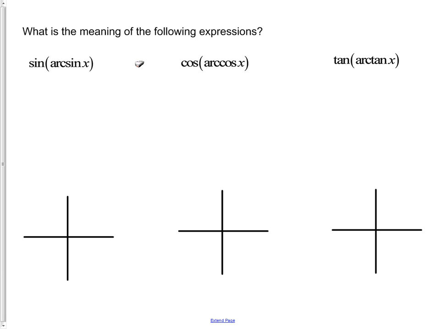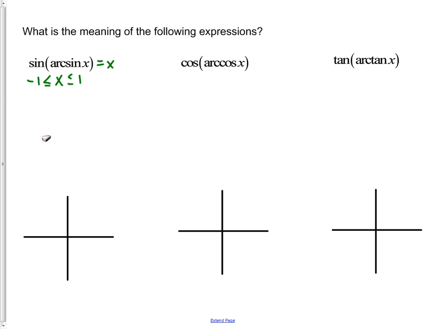Well, another thing that we have to consider when it comes to inverse functions, the inverse trig functions, are the compositions of inverse functions. For example, right here, let's say that we're interested in determining what we mean by sine of the arc sine of x. Well, typically we should say the following. As long as x is a value limited to being between -1 and +1, then this should just simply equal x.